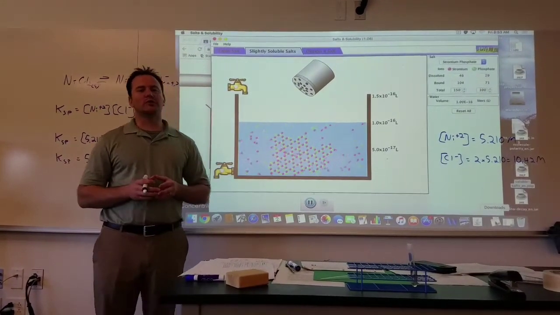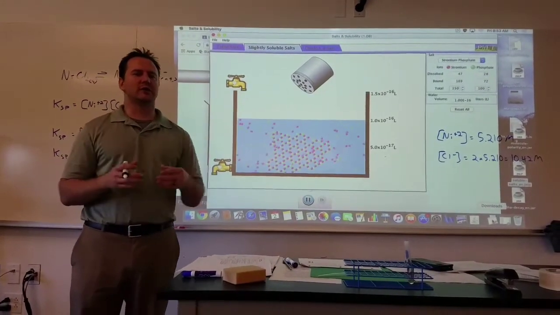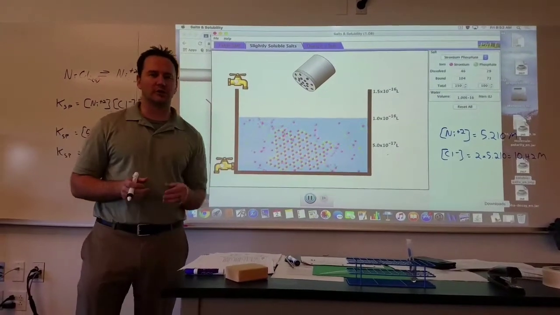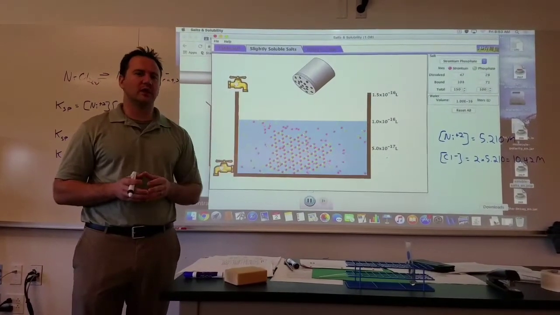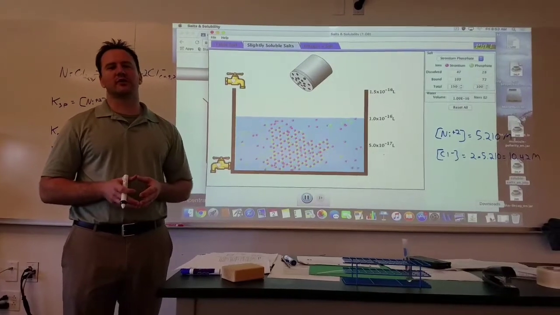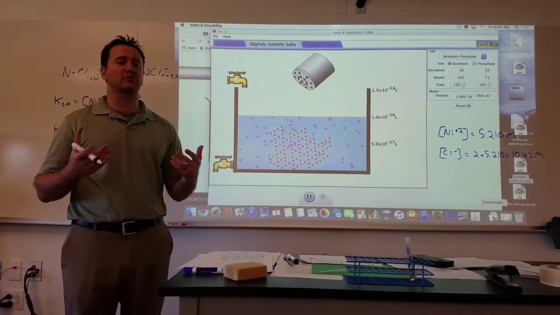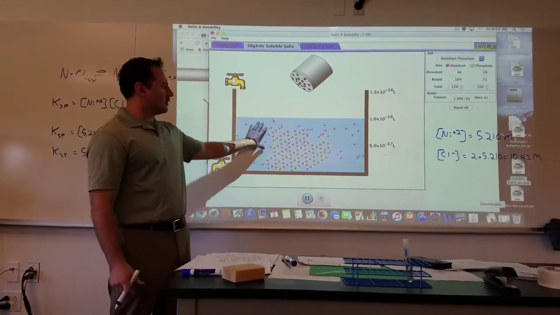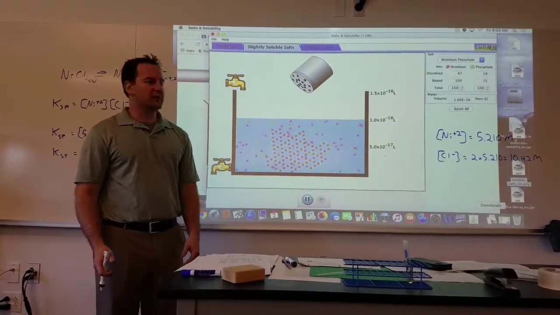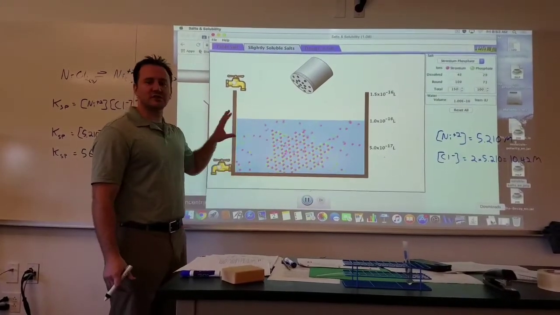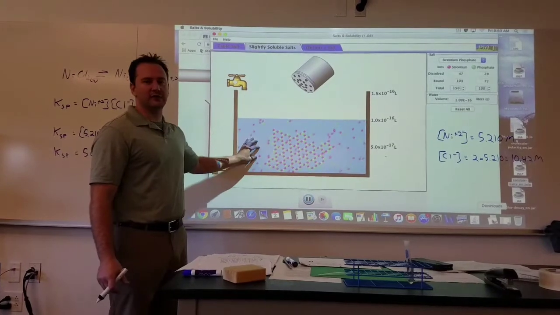In a previous unit, when we talked about solubility, we only talked about it in terms of how many grams of solute can dissolve in 100 grams of solvent. But today we're going to look at it through the terms of an equilibrium system, because that's what it really is. When you have a saturated solution, that means that you have a solution that's essentially full with respect to the ions that are dissolving.